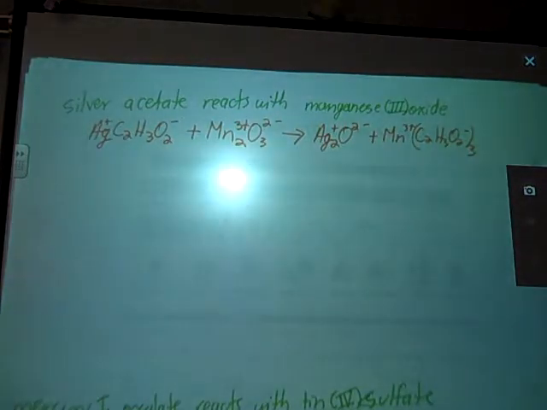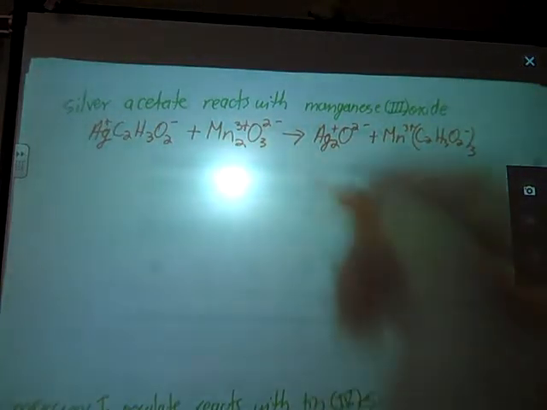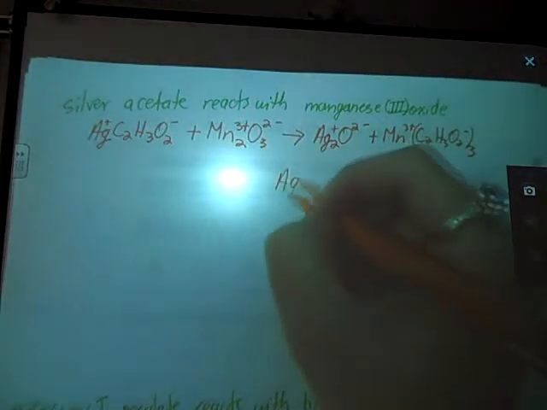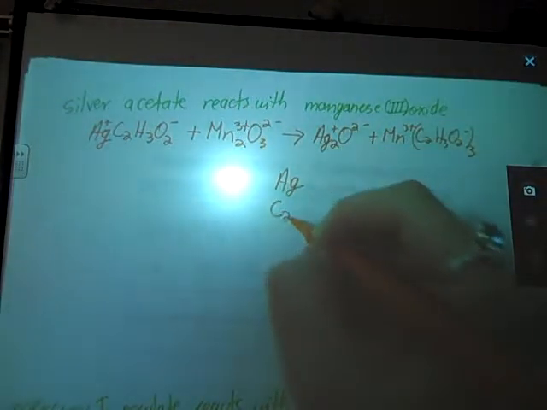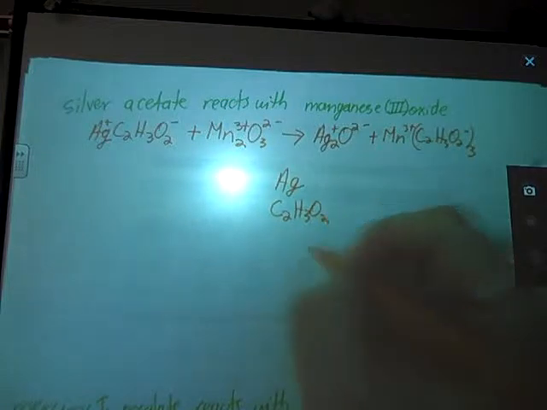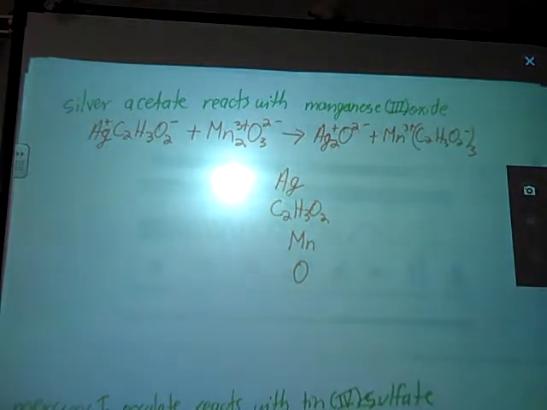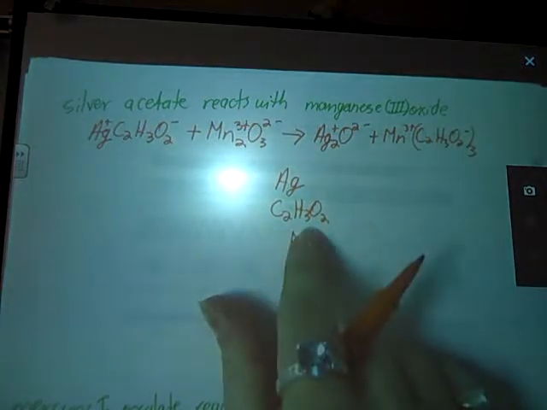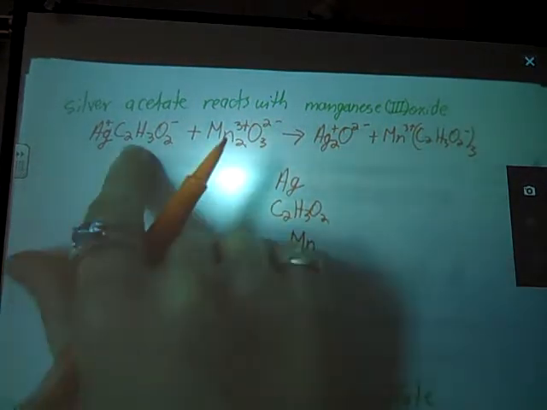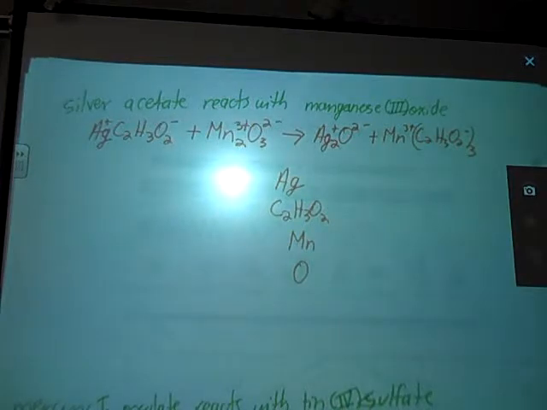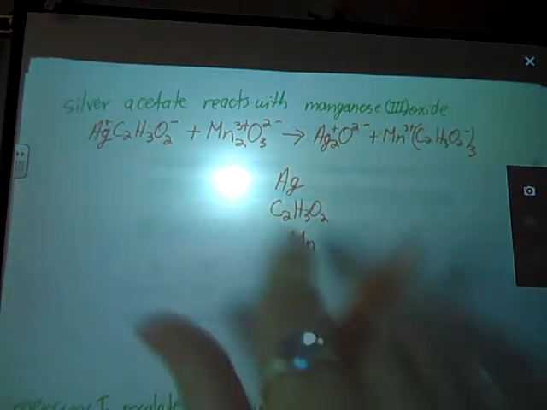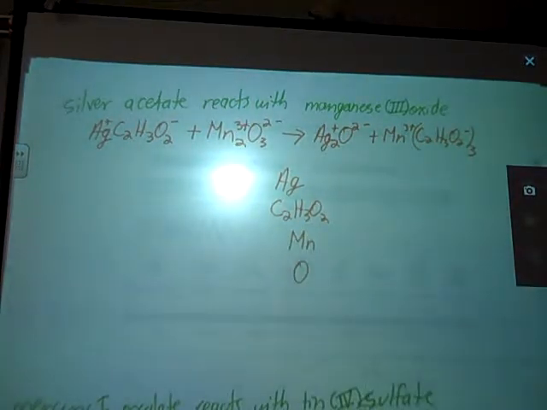Okay, now let's balance. Let me show you the tally method this time. The tally method is just going to look at each of the ions involved, and we're going to tally up how many of the ions are on each side. Notice I kept my acetate together. Since it's together over here, it's together over there, I don't have to break it apart. So I'm going to make my life simple and keep it just as is. Let's get a different color here to make this more visible.